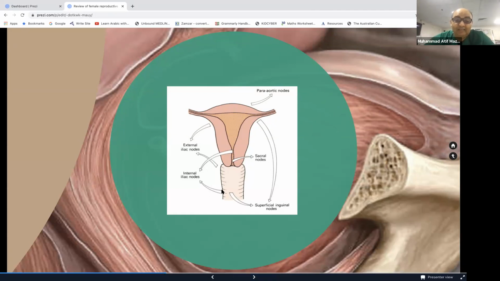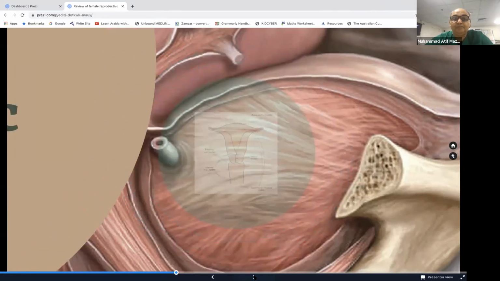One essential parameter for learning staging is the lymphatic drainage of the organ: how the disease spreads, and which lymph node you should be sampling. I'm sure by now you all know what an organ-confined disease is and what a metastatic disease is. You will be learning more of these concepts in your pathology lectures. So an overview of lymphatics is really important, and you are expected to be good with that.